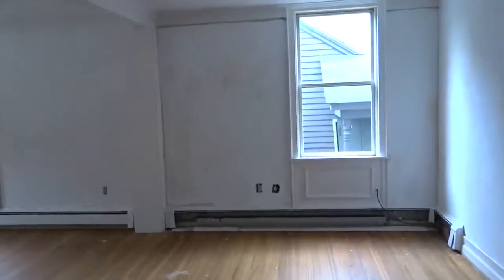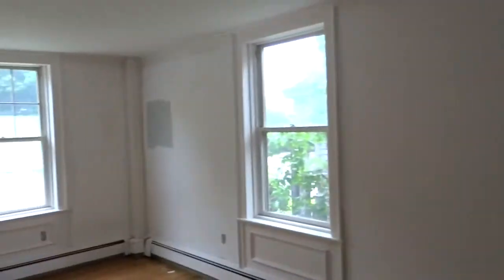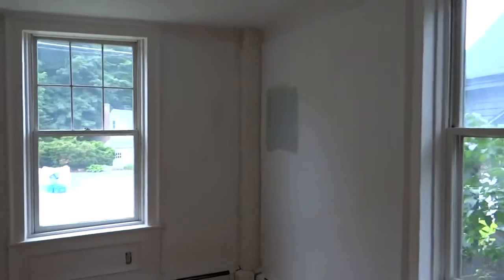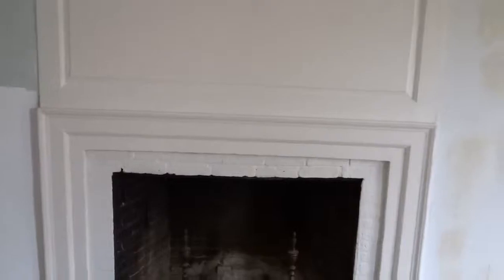Now we go into the living room. The big difference here is, well, I've got the paint sample on the wall. The painters have started with spackling the walls. They still need to be smoothed out. The ceiling has been painted, so that color is going to go across over here. Here's another paint sample with a little light hitting it differently. But I think the paint sample I like the best in this room is right over here, because here's the fireplace, which was repainted.